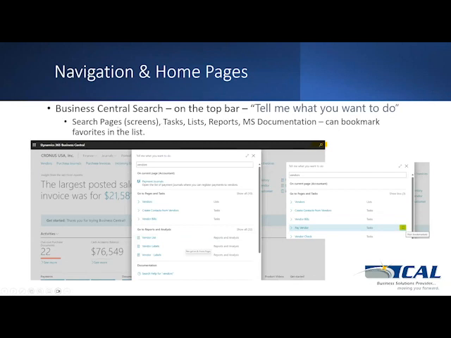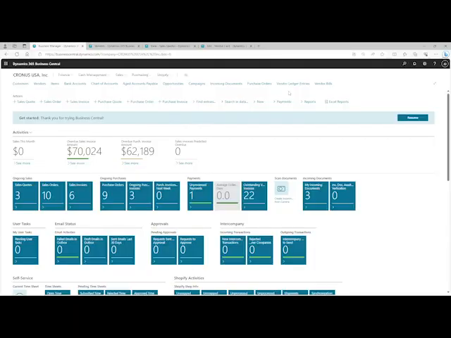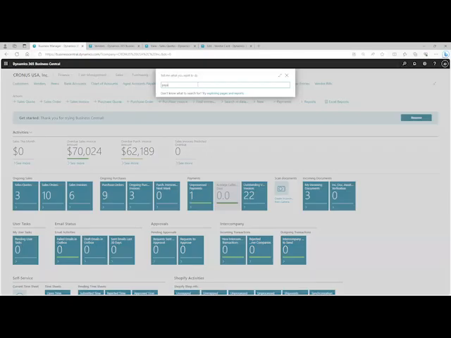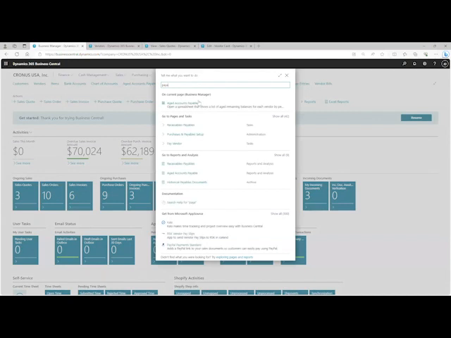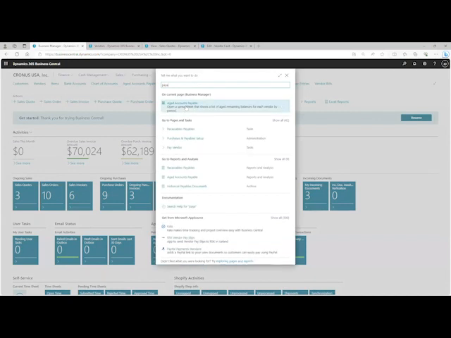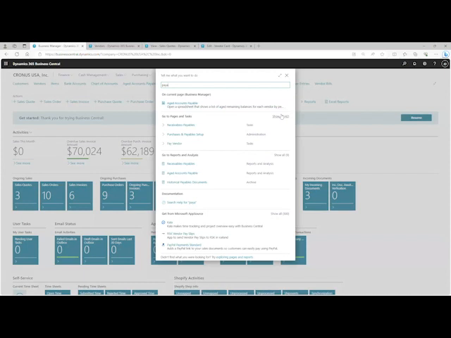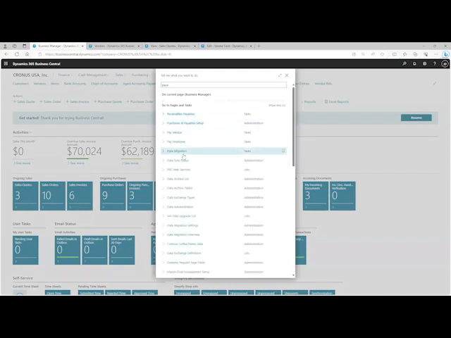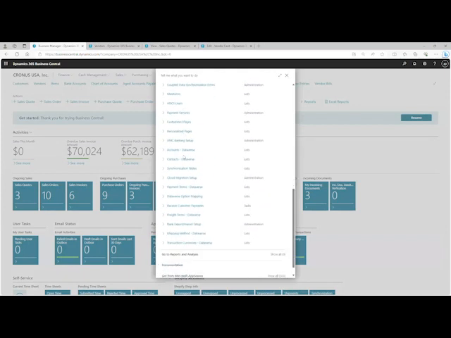The search bar at top, our search screen. So if I go back to that search, you really are seeing everything. As I start typing, it says, okay, you want age open payables. I've got 42 entries here that have pay in it, and I'm able to see all these.